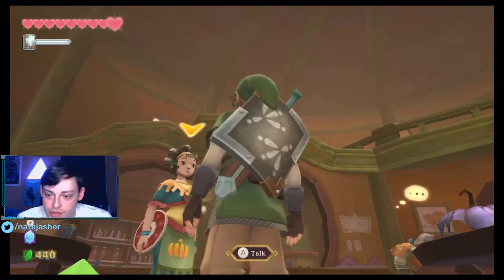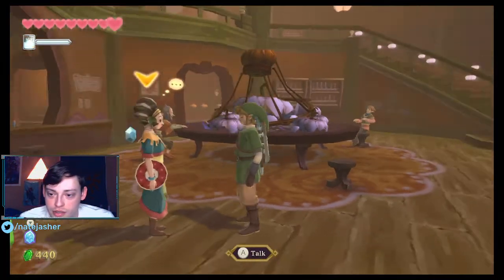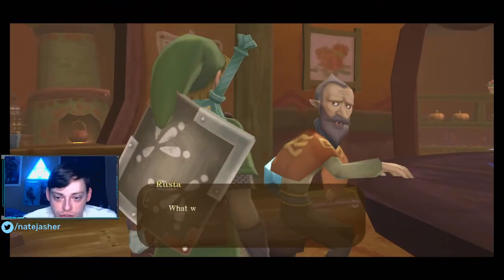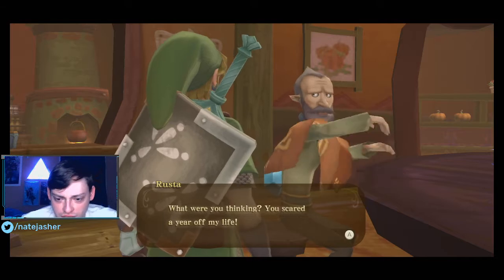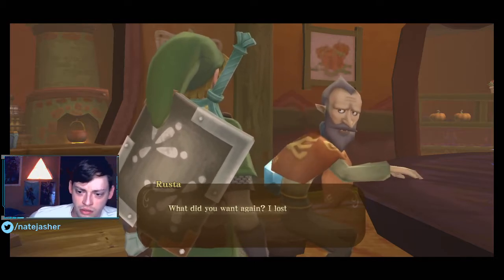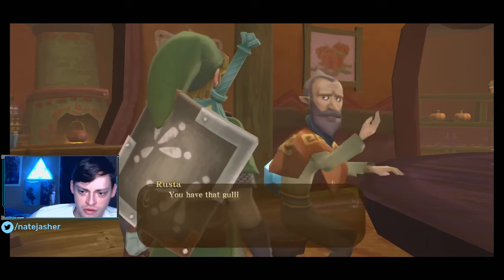Oh no, dude. That's your dad? You're hot. What was I thinking? Hey look, you're the old guy I need to talk to. What were you thinking? You scared a year off my life. What do you want again? I lost my train of thought.